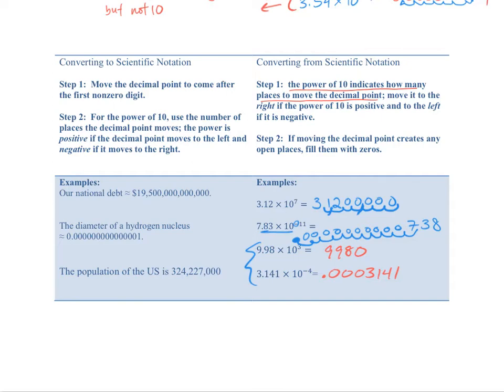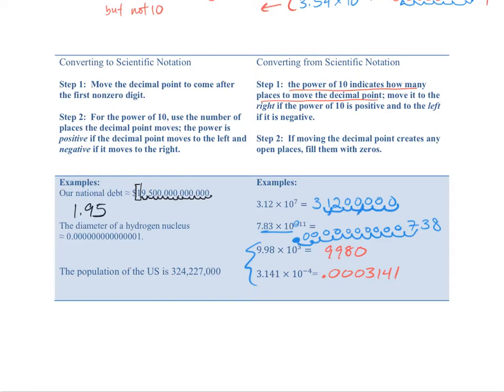So for example, here's the decimal point for this one. I have to move it left. 1, 2, 3, 4, 5, 6, 7, 8, 9, 10, 11, 12, 13. And I have to go all the way to here because I'm looking for a number that is between 1 and 10, but it cannot be equal to 10. So if I move the decimal point all the way over there, I will have 1.95.